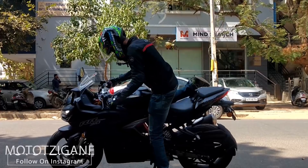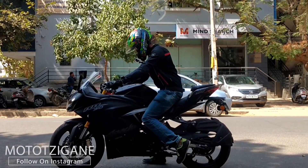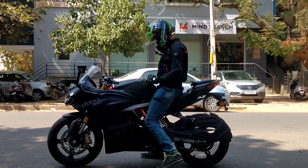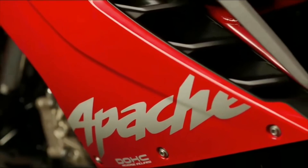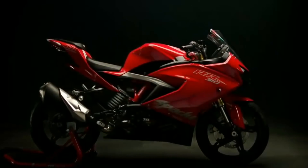Hello, I am Mojoz again and today we will see how good of a machine the TVS Apache RR310 is. So before you drool out to Nirvana, let me tell you something — this is by far the most beautiful thing I have seen on two wheels in a sub-500cc segment.